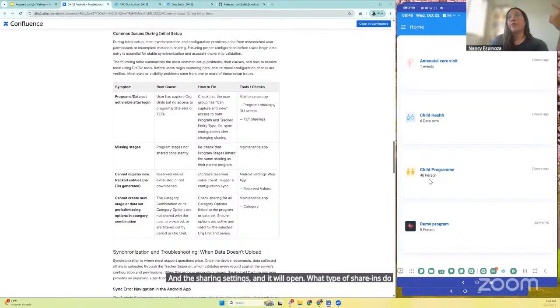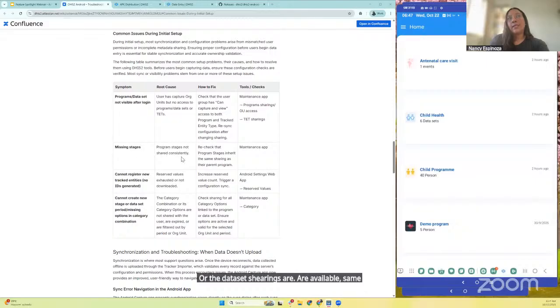Maybe it's not open for everyone, so you need to either add the user to the group if you have shared with a specific group, or add the user directly and give permissions, or maybe you want this to be open, so you open it for everyone. And then, of course, you also need to make sure that the programs or the dataset sharings are available.